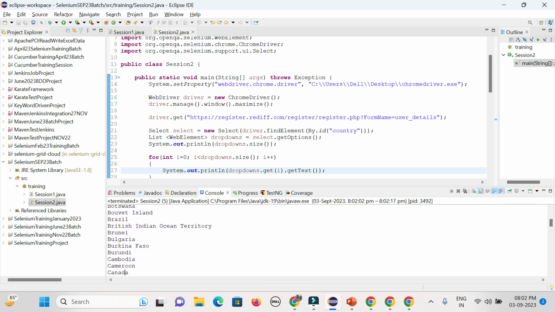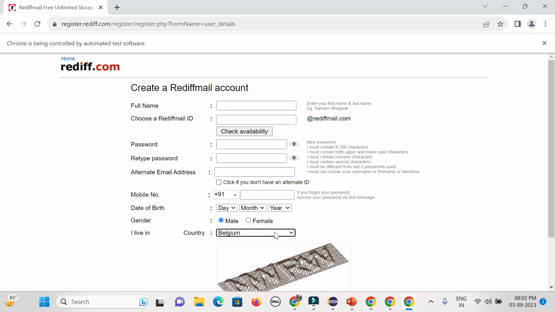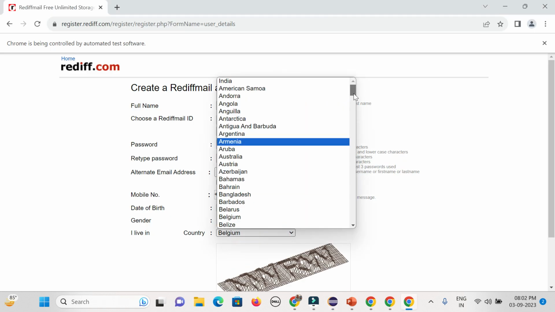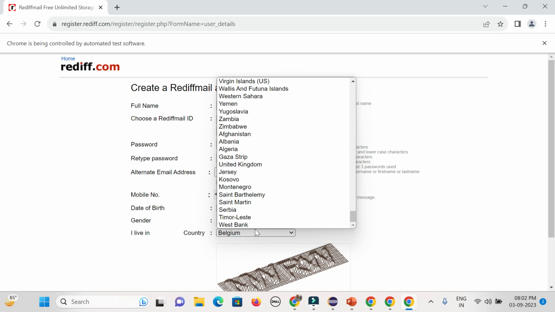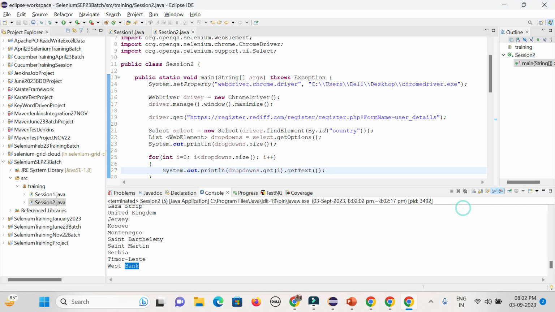You could see alphabetical order, and it is ending with the last couple of options. You can also validate. Like the last two options are Timor Leste and West Bank, so you can validate it here, right? You could see Serbia, Timor Leste, and West Bank. So this is the way you can validate your code.